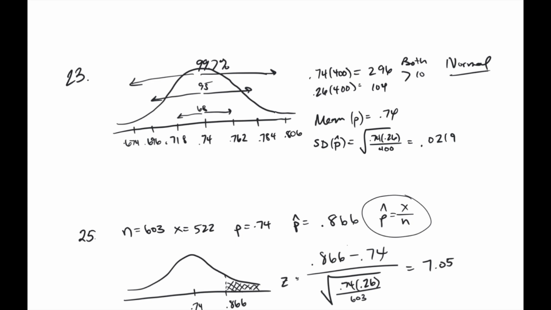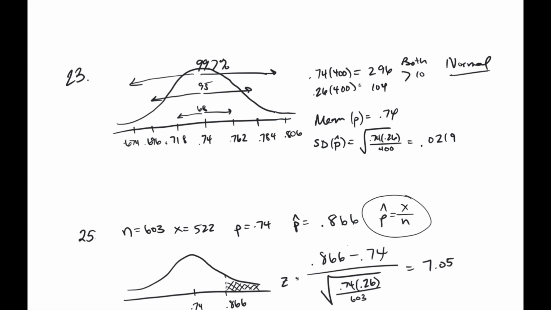Some things you can write about this would be: 68% of all samples would generate an average that would fall between 71.8% and 76.2% for the percentage of returning freshmen for their sophomore year. I could say 95% of the samples would generate averages between 69.6 and 78.4% would return as sophomores to the same school, and so forth. You could write that for all 3 of those numbers.